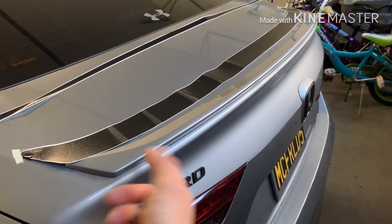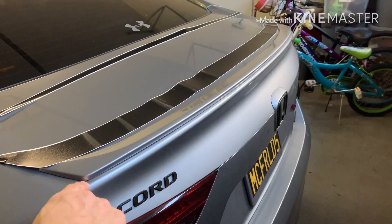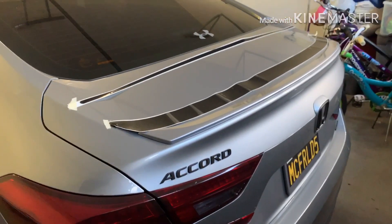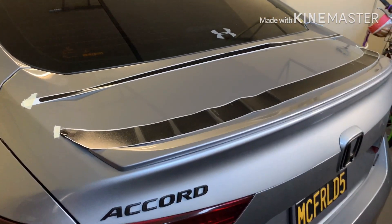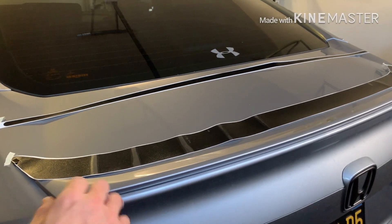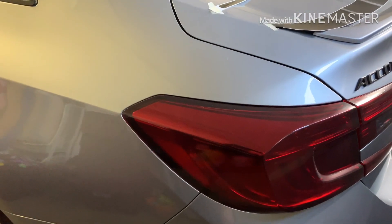There are a few bolts and clips underneath that you can take out, but then you have to put new 3M tape around it and make sure it's seated right because you can get water leaks. I could do that if I wanted, but this is a lot easier. It just sets in place, and then this seam right here where the two pieces meet — use a heat gun and they bond together, kind of like the tail light tint where you can't even see where the pieces begin.